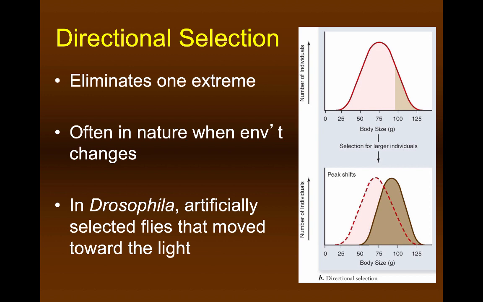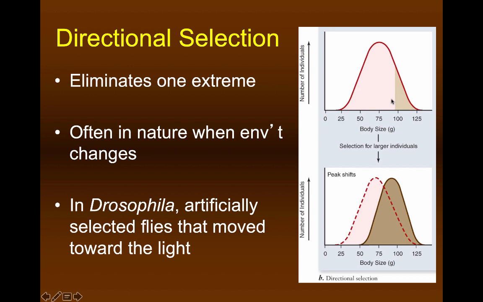Fruit flies normally like dark, damp places where they can find rotting vegetation and food to eat. But some fruit flies naturally have a more inherent preference for light. So these researchers took the flies that had the greatest preference for light. They bred those together over and over again. They made many generations of light-loving fruit flies. And over time, they created a new type of fruit flies that actually liked being out in the open, out in the light.